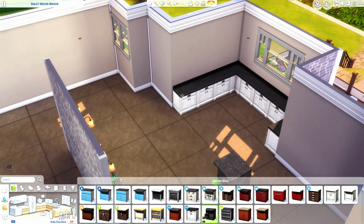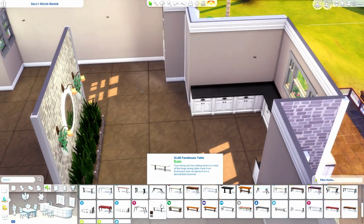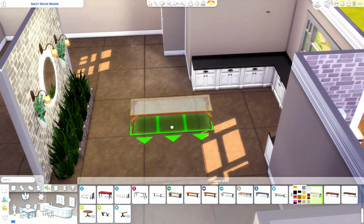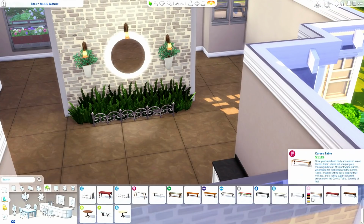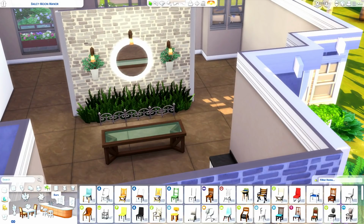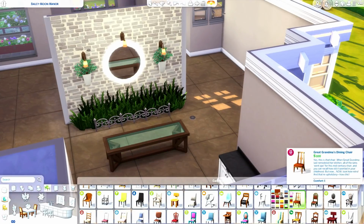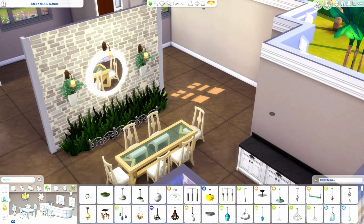And the butler's room, I tried to start incorporating more color combinations that maybe I overlook or stay away from, and trying to pull in a lot of furniture that I haven't used in a while. And when you guys see me do the butler's room, the side table, that's base game, and I used to love that one. I used it all the time.